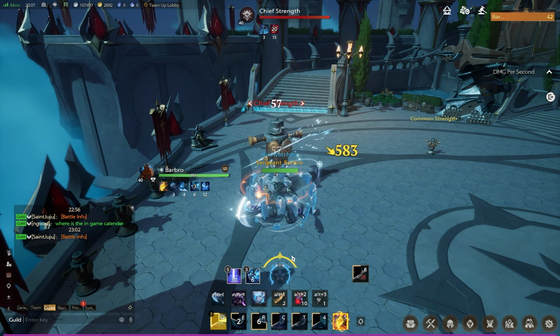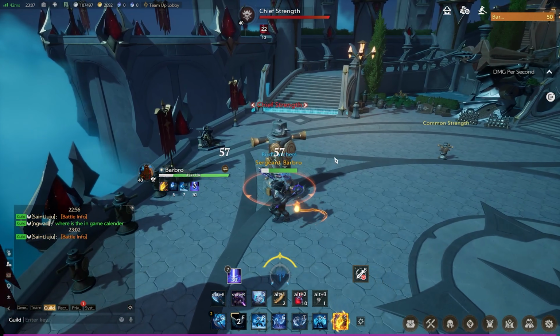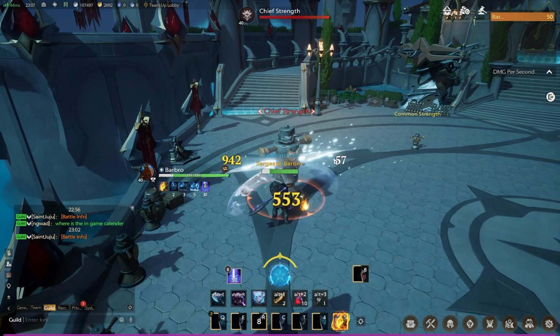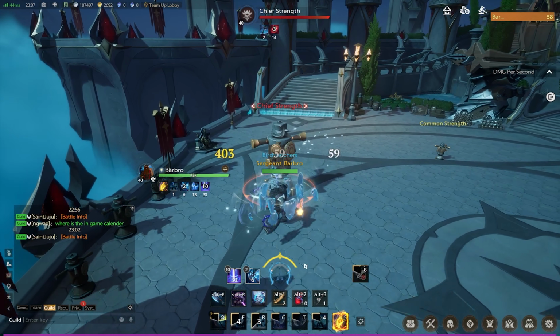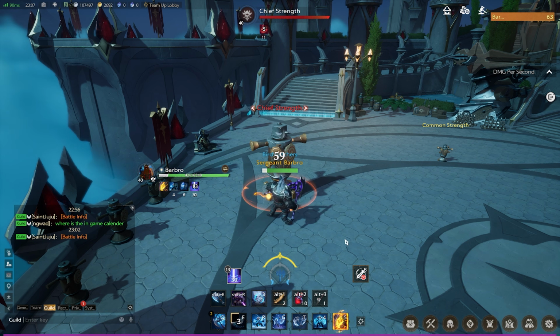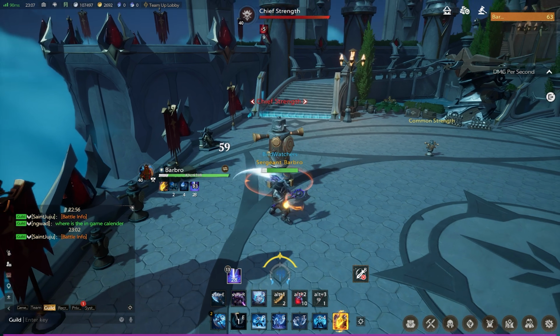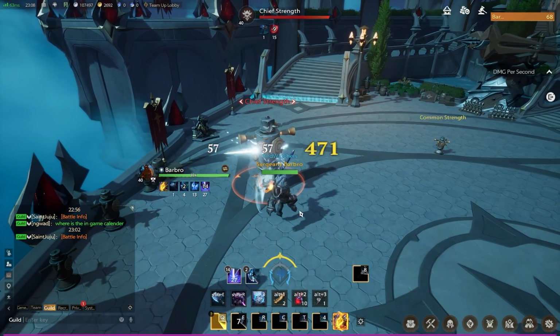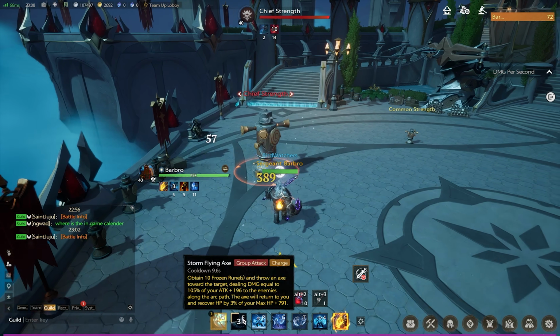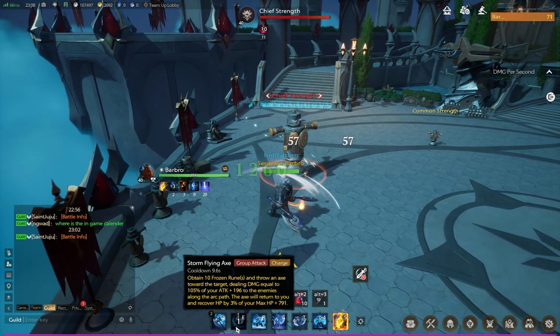Okay, you're almost there. Now, there's a little bit of delay when you use this ability. You're not going to get your shield right away, but if you're fast enough with your charges and you're hitting enough targets, you get your shield to apply as your previous one fades, and you just rinse and repeat. Now, to really supercharge your shield and your runes, you want to get multiple targets with your storm flying axe.